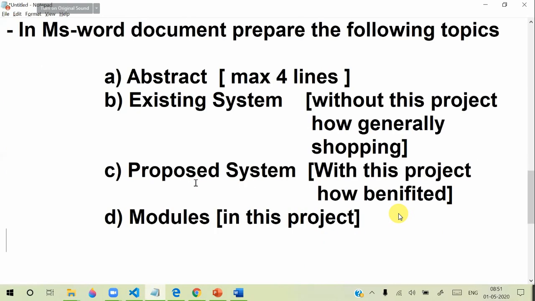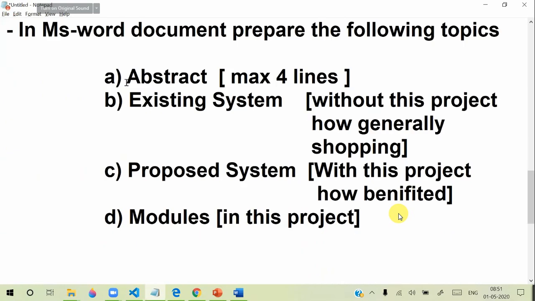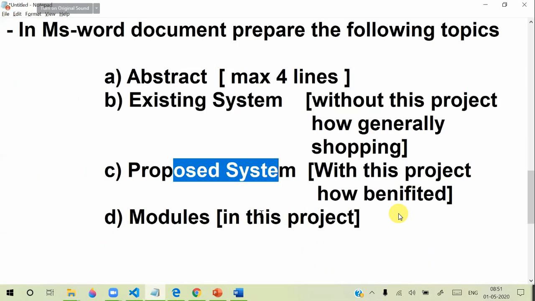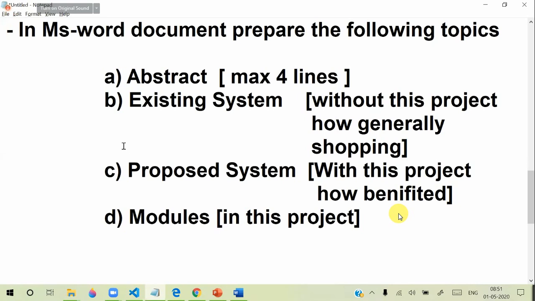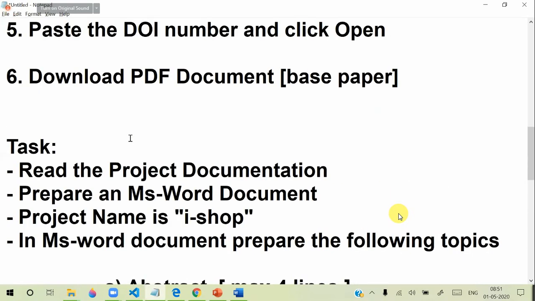How to design this project, we will start, right? First, you have to prepare these and come: abstract, existing system, proposed system, and what modules. You read the documentation and prepare an MS Word document. I hope everyone can do this.